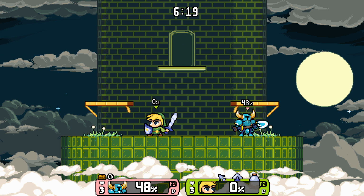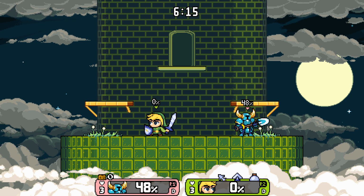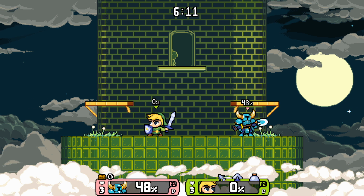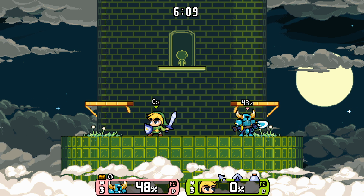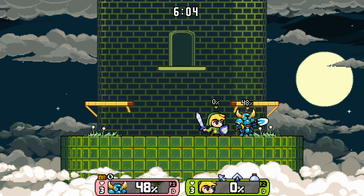So Toon Link seems like he's going to be kind of a big brain character. I don't have a super large, juicy, crispy brain like a lot of people out there, but I will say, Toon Link is going to be really fun to play. He's probably going to be my new workshop main, honestly. I really enjoy this character.